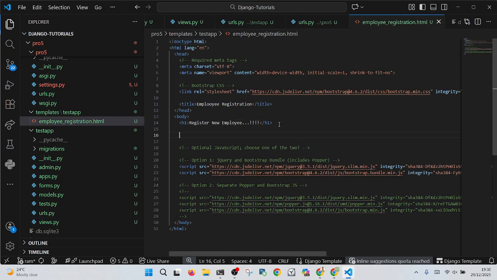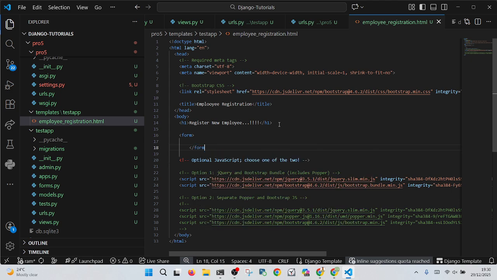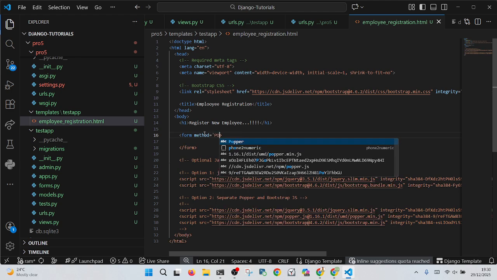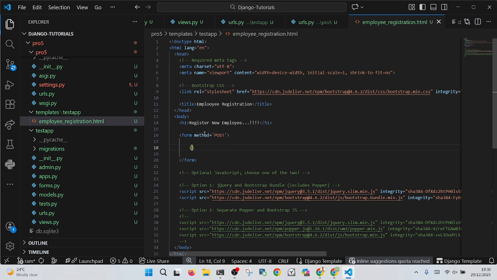Now here is our employee.html. This is the form, so I will create the forms here. Form method is equal to post. Then I will just add it here guys, forms.